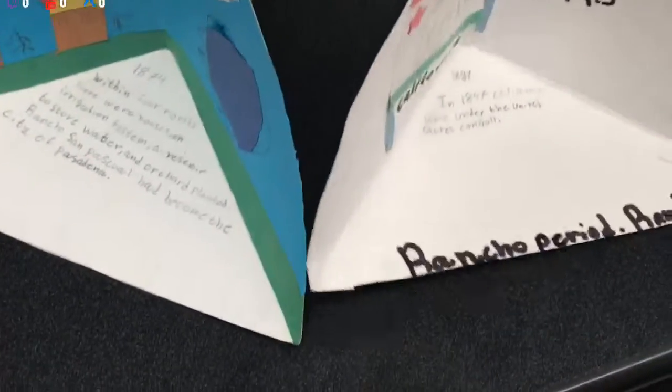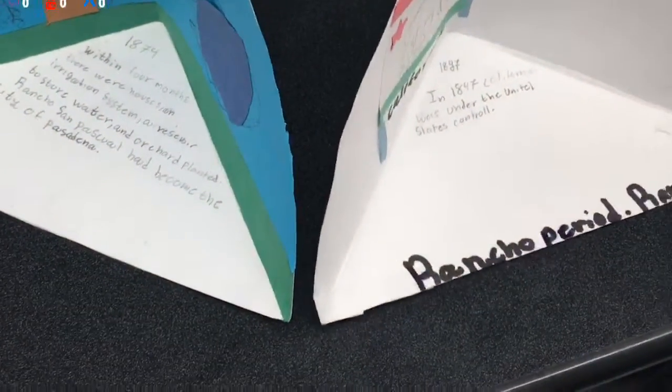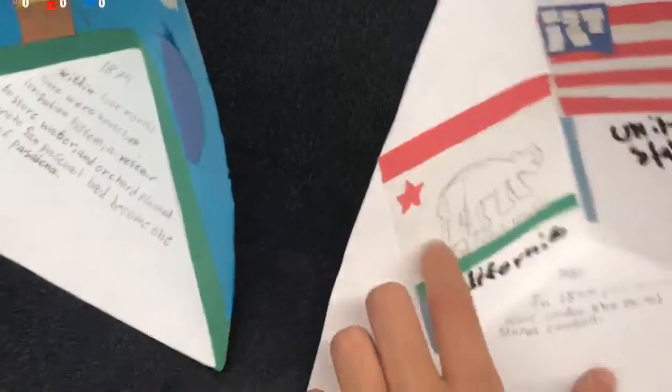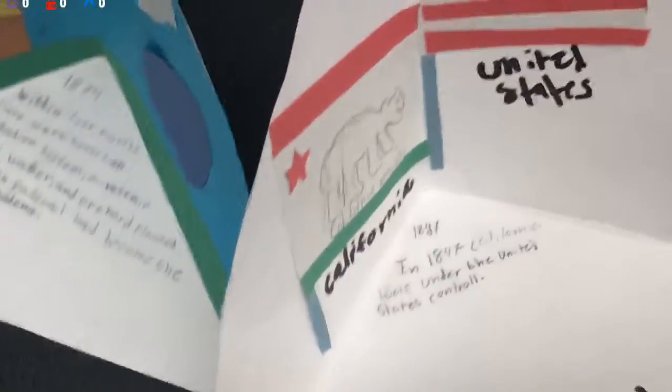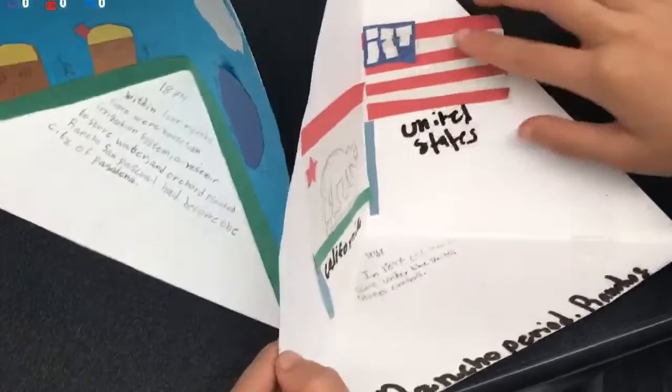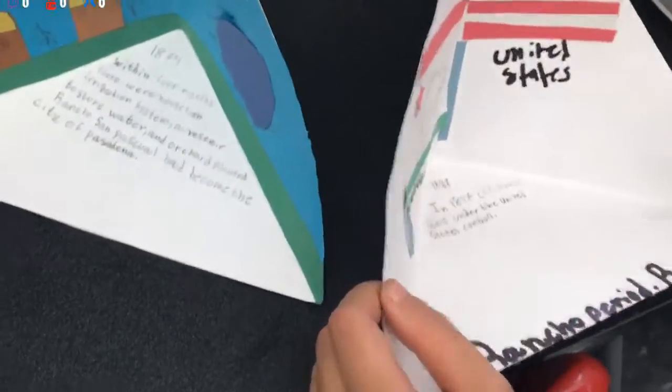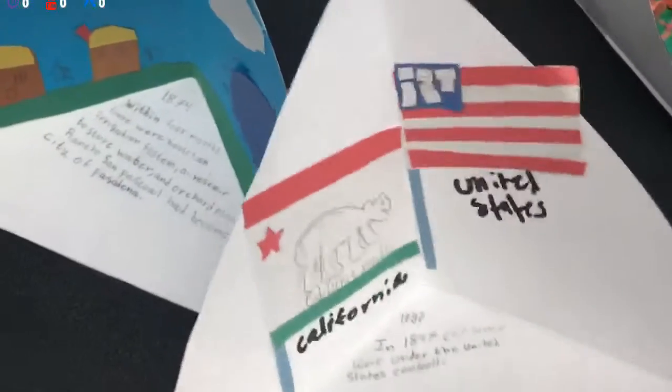So a lot of these ranchos are near us because they're from California. These are ranchos from California. And as you can see, this is like California. That's the state flag right there, huh? That's the state flag, and then United States. United States. Looks like there's only 4 stripes though, huh? Yeah, because they couldn't fit it. Yeah, they couldn't fit it in. Yeah, but as you can see, these are flags where the location of the rancho is. It's in California. California was a state then?